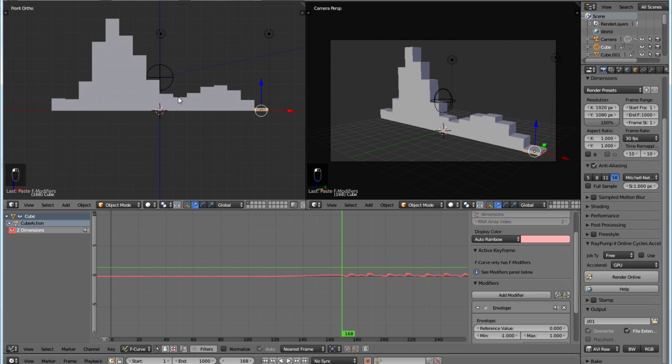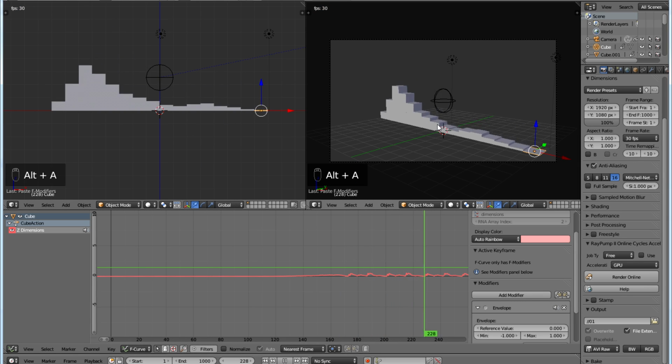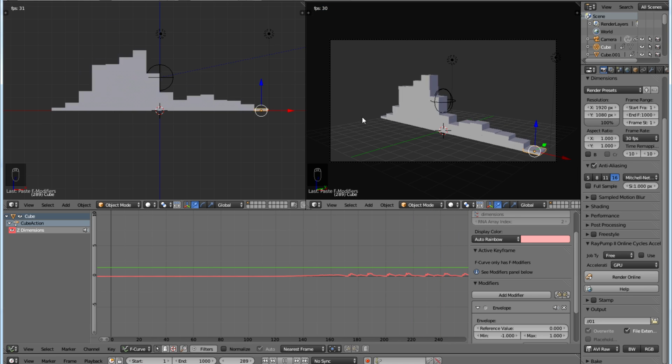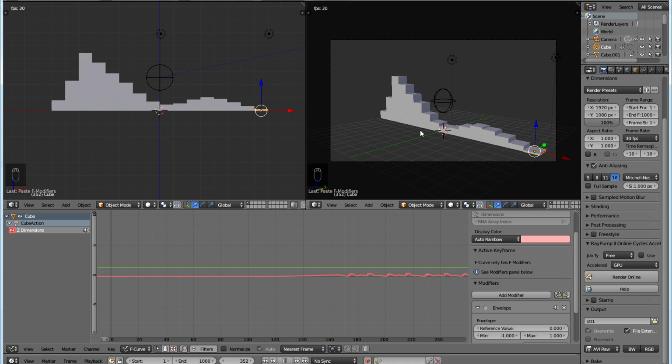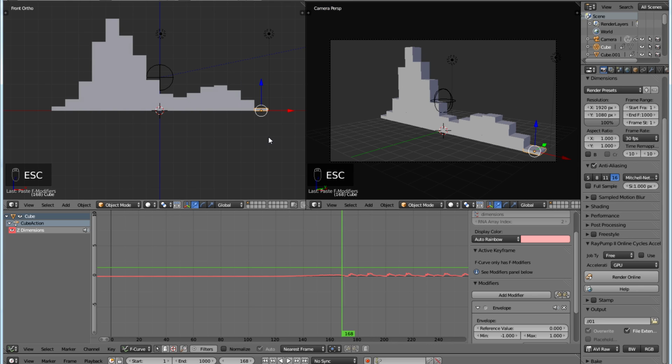Yeah, now we have it. Let's have a look. So, and if we render this out, it looks like this.